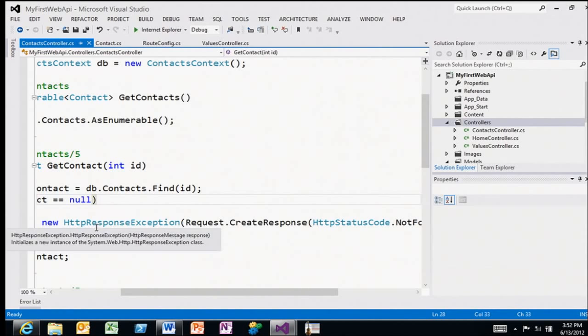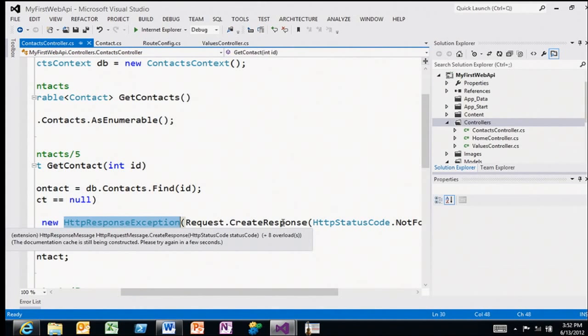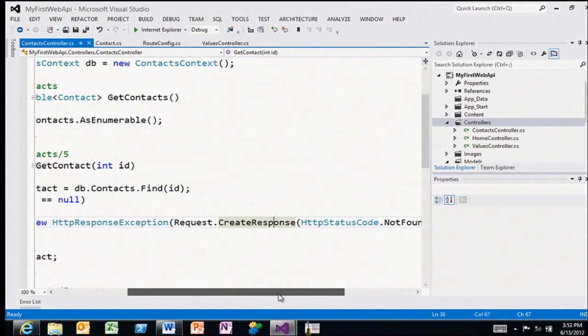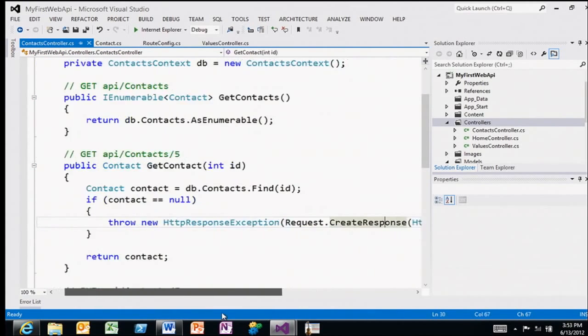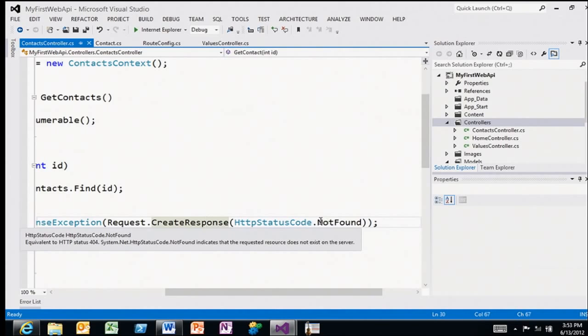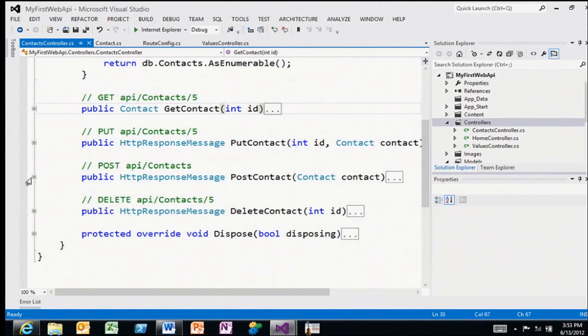So the way I can do that pretty simply is the scaffolding code uses this HTTP response exception type. This is just a really easy way that if you're in an action and you want to just shortcut and say something's gone wrong, return an error response, you can throw one of these, and provide the response message. Here I'm using that create response extension method, and we'll just ship that error response message back immediately. Okay? And I don't have to change my action signature. So throw new HTTP response exception, and this just takes in the response message that I want it to use. And here I'm creating a response message that does a 404 not found. All right, that's cool.